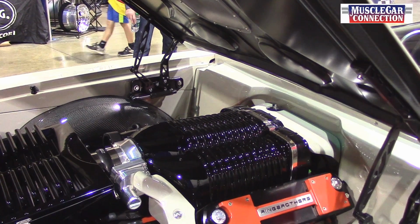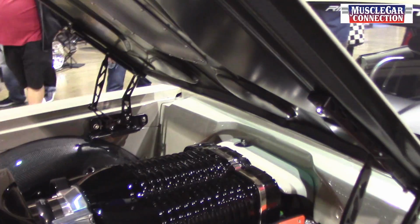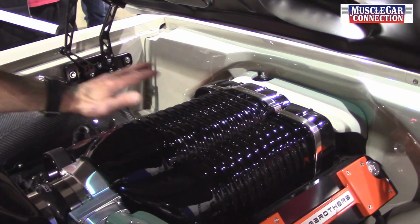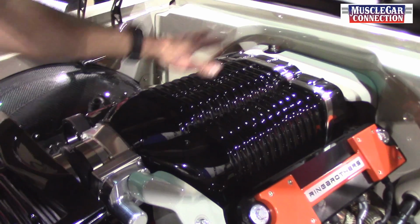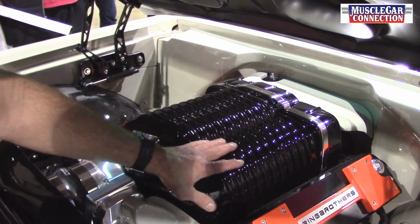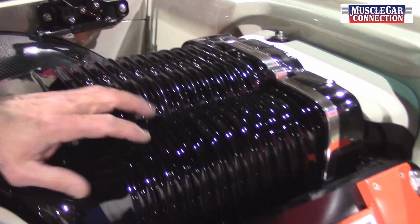What type of supercharger is that? That's a Whipple. Is it really? It's so big. It seems so wide. The reason it's so big is because I made these panels out of carbon to make the supercharger look bigger. But it's only the single supercharger. It's not even their big one. Then I made molds so I can duplicate this again. But they're just, I made it out of wax.